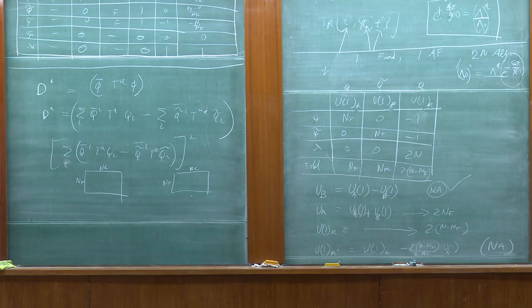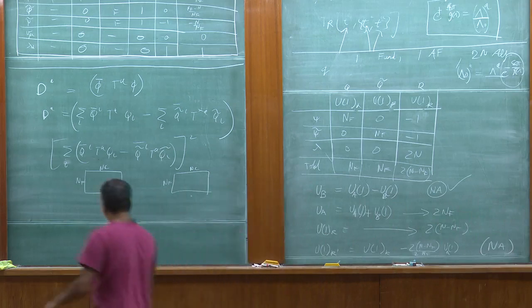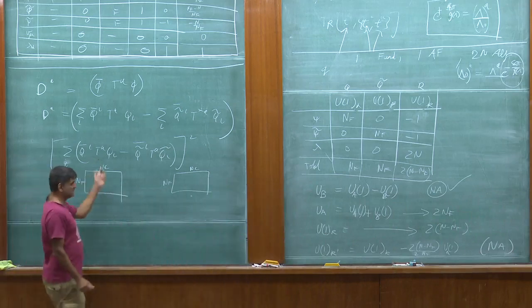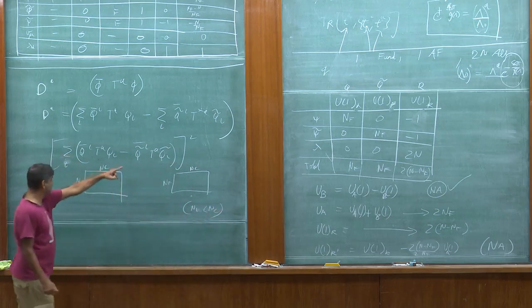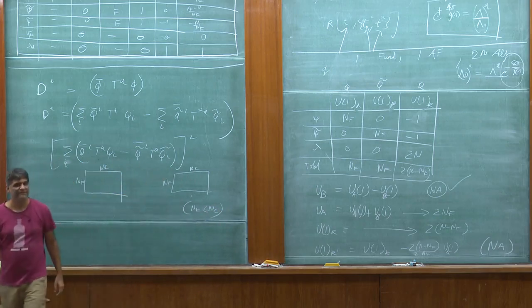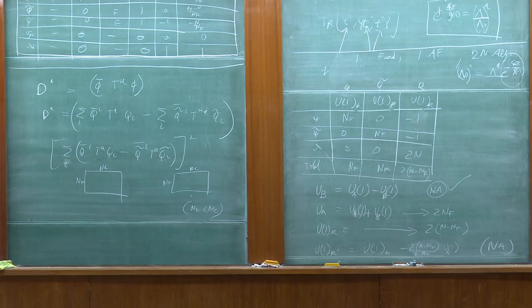Let's stop this class by leaving this to you as an exercise. As a simple classical question, try to find the set of all configurations in which these things exactly vanish. Remember that N_F is less than N_C. Next class we will come back to using that to analyze the vacuum structure of our theory.